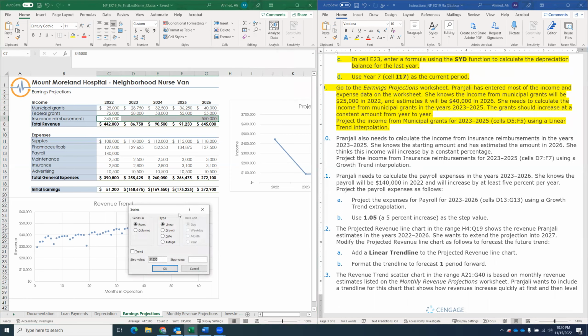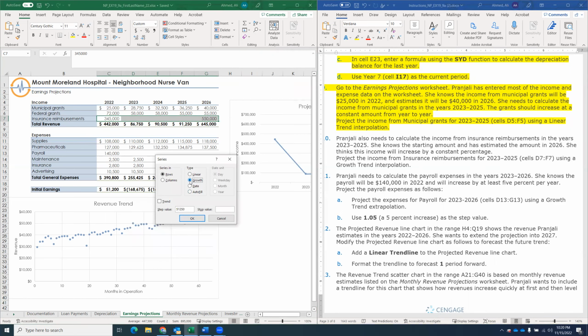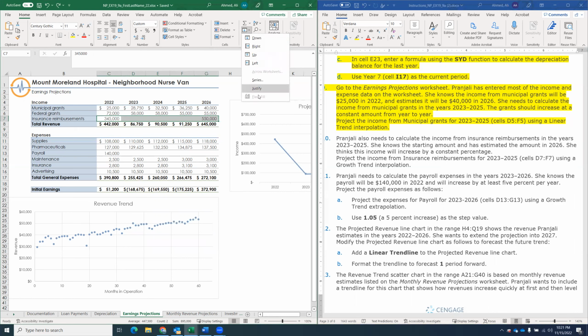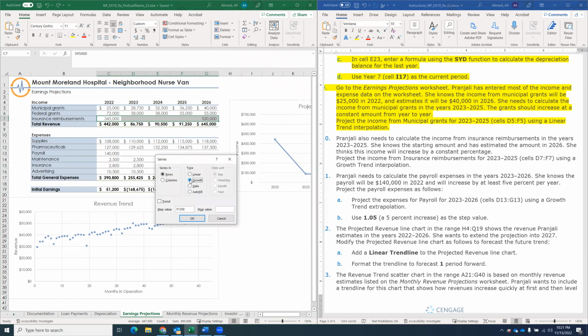And let's click here. Instead of linear, this time we will hit growth. So there's a growth. It's increasing at a certain value. And the step value figured out by Excel is actually 51,000. Press enter. So all these values actually don't appear, but they are there. Maybe let's do it again. I feel like this is not correct. I have this feeling once I click here, once I go to series, I think this is not correct.